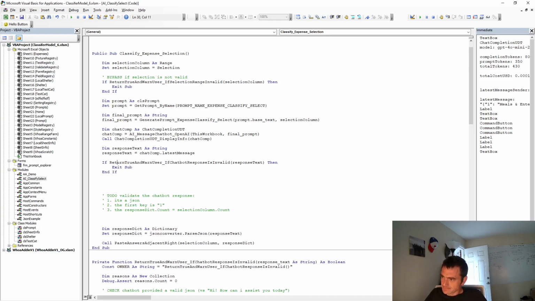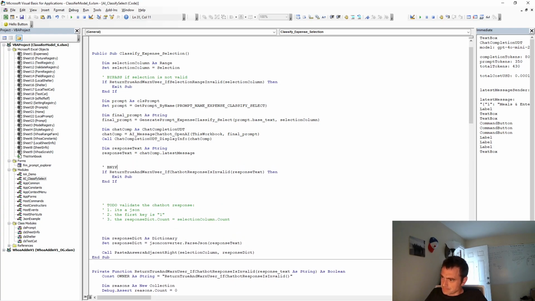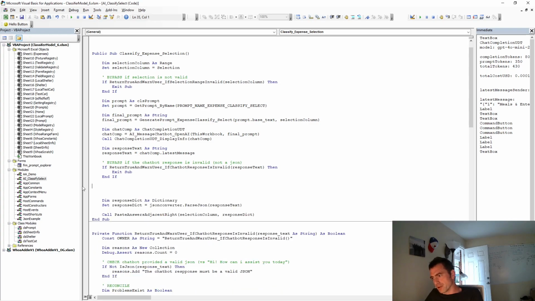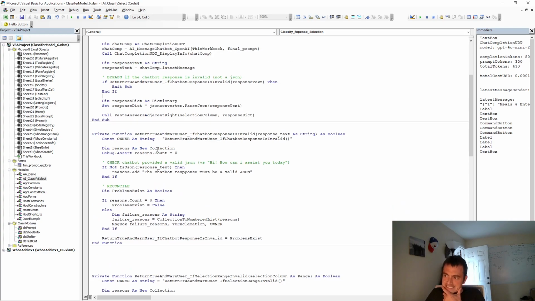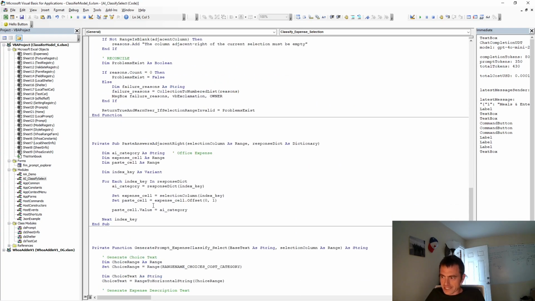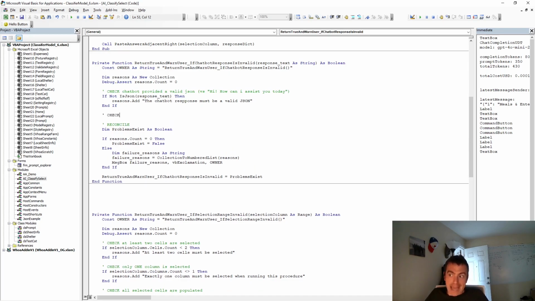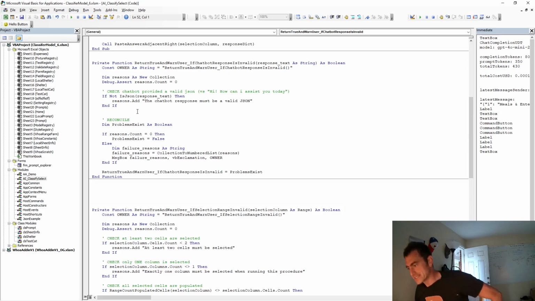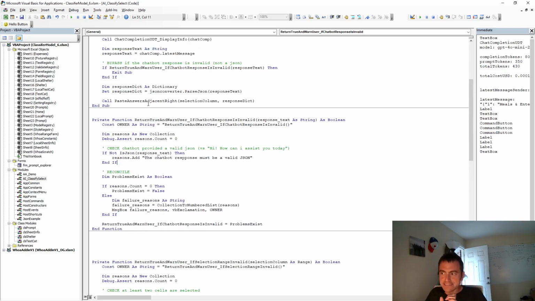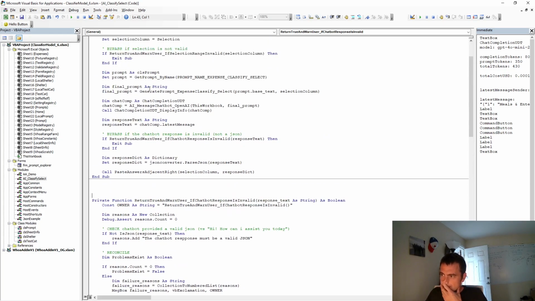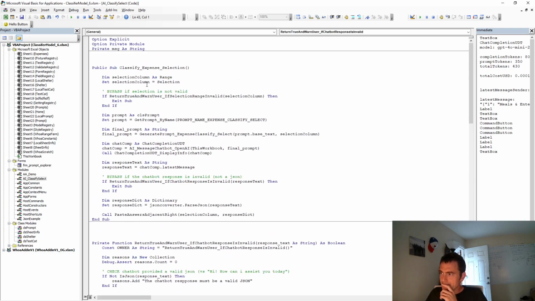Sub bypass if the chatbot response is invalid, not a JSON. Another important thought here is that we want to have a seam. Right now it's only checking one thing, that it's a JSON, but we've made it very easy to come in here and add more checks. We already have that seam carved out, so it's easy for us to extend it when we need to.